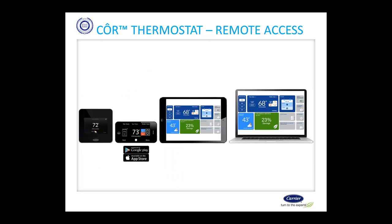So the cool thing is that the buttons are kind of in the same location regardless of the platform I'm looking at. So on the left-hand side is the thermostat, and I picked a bad thermostat picture because it doesn't have the set points on the particular screen. But if it did, they'd be over here on the right, and on the left, I'd have my away button and all that stuff. If I click on this screen, it would show that. The cell phone, which is picture number two, has basically the exact same screen I would see on the thermostat.